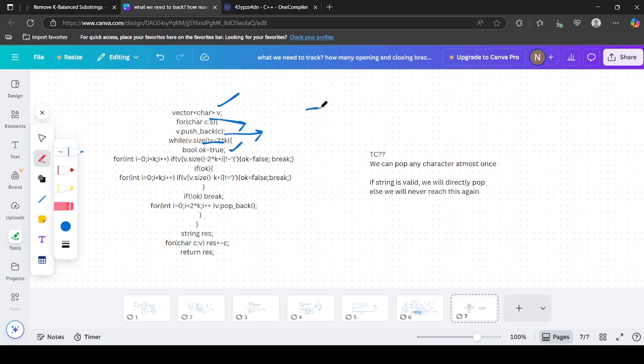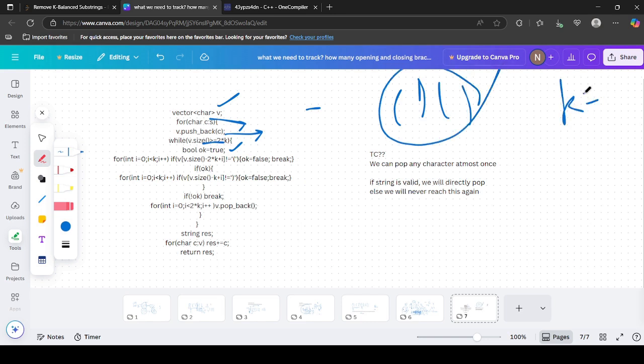Whenever we find a character which is violating the balance, we'll break, so that there will be no unnecessary iterations. For example, let's say we are at length 4, so k is equal to 2. When we reach here, we want only 2 opening and 2 closing. But when we reach this letter, we see that this is among the first k, but it is not open, it is closed.